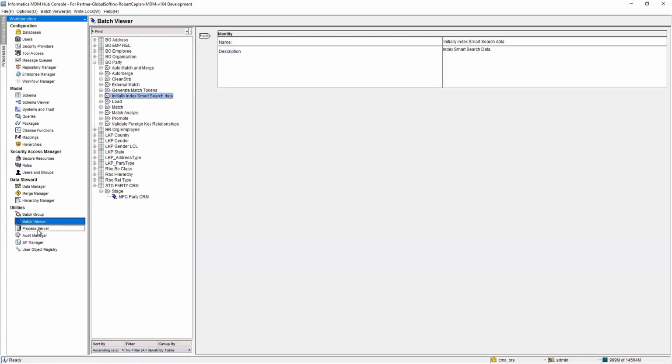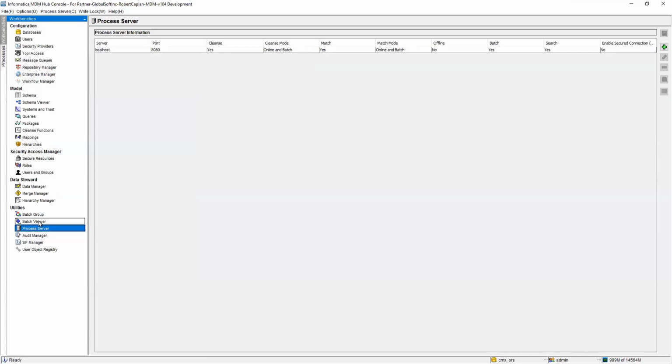Then there is the process server. It gives us information about what settings are enabled and which server we are using. We are using the localhost. What is the port? Are we utilizing the cleanse server or not? If this cleanse server is not utilized, then your match merge and your cleanse function will not work. What is the cleanse mode? Is it online only, batch only, or online and batch both?